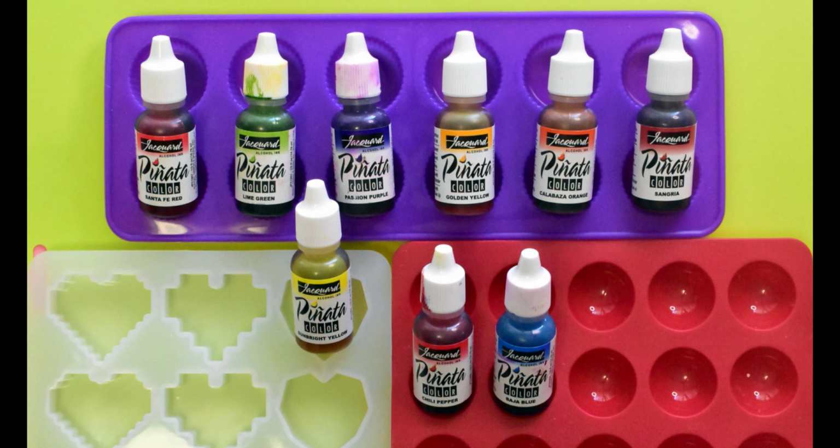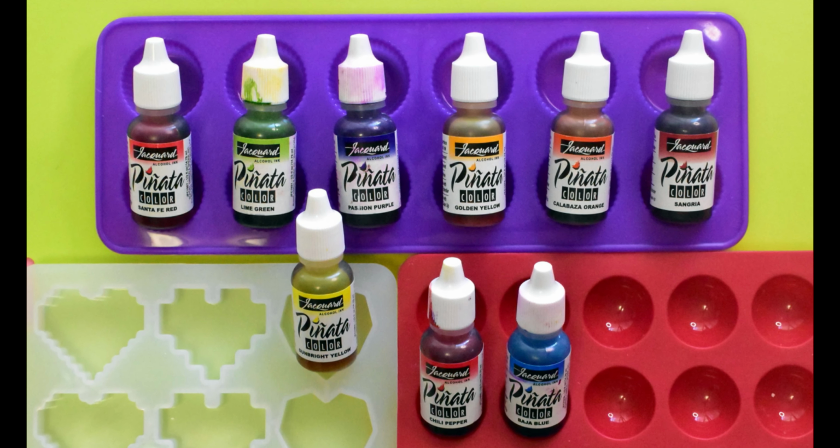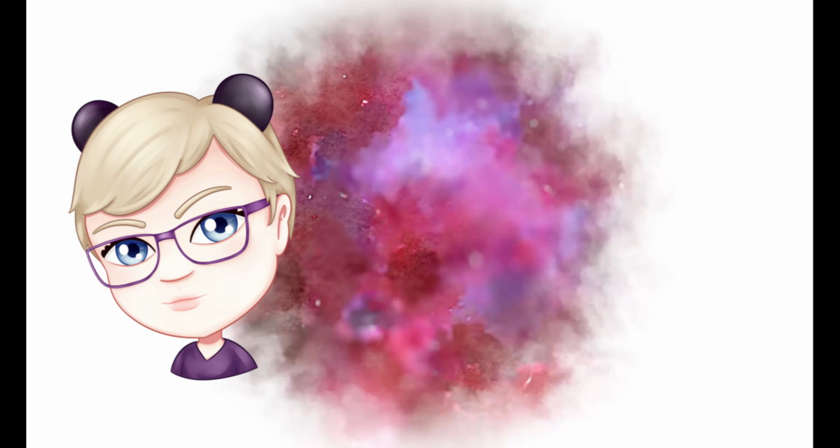Alcohol ink in resin, the petri dish effect. Let's see what happens when we leave the resin to sit for different periods of time.